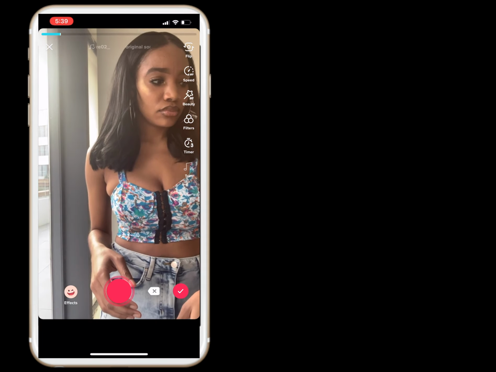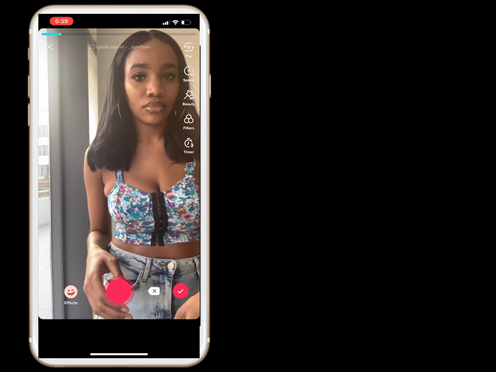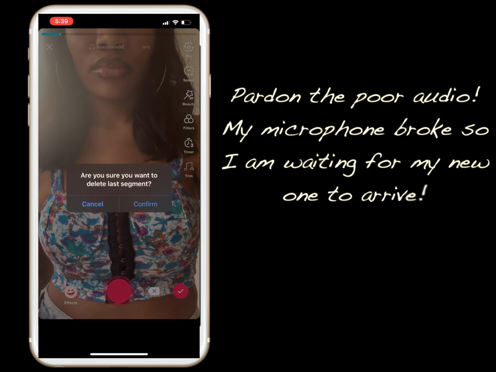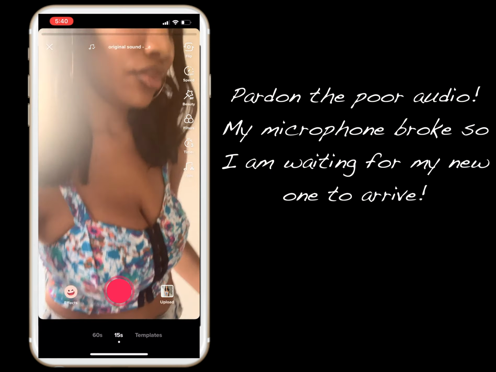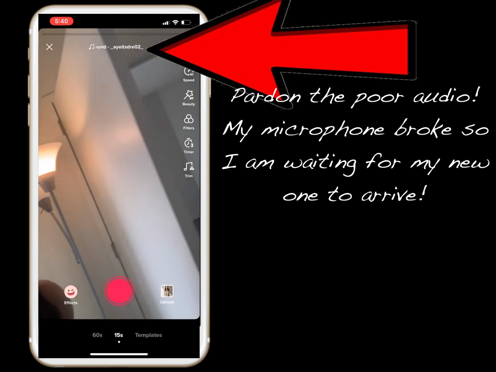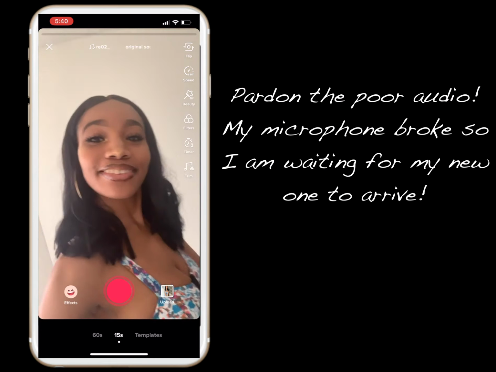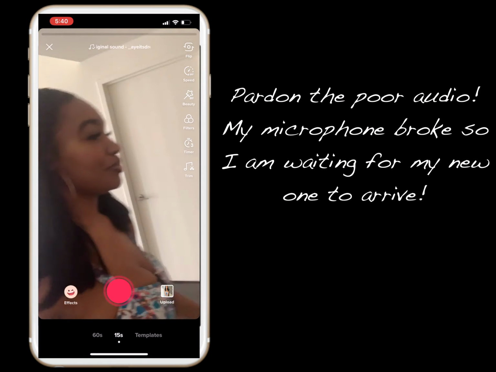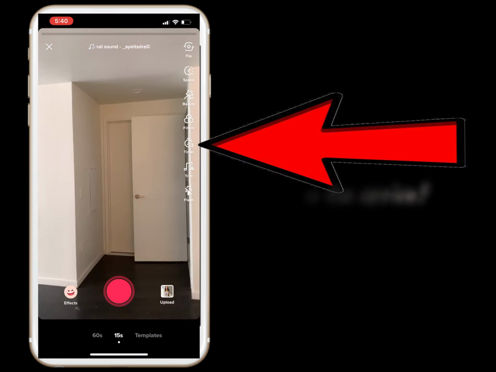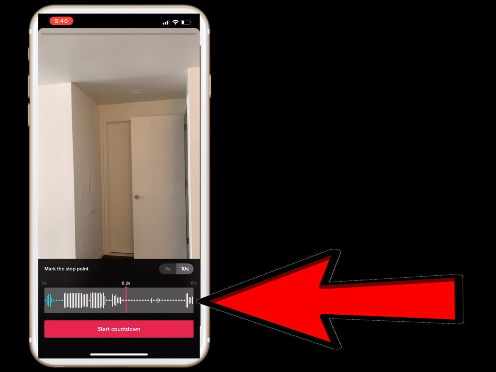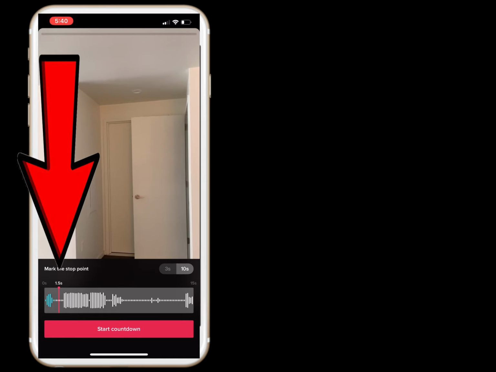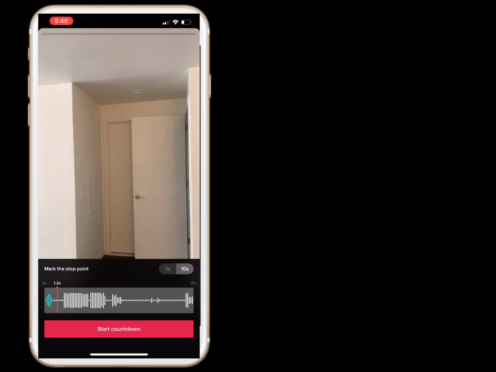So I ended up deleting what I had initially recorded because I was just like, you know what, I'm gonna go out here, you guys wanna come with me, and I'm gonna shoot over here. So you're gonna press timer, and you can choose whether you want the timer to be 10 seconds or 3 seconds, and you're gonna use this little red bar to just kind of drag to whatever piece of sound you want to play with this audio, with this video, and you press start countdown.